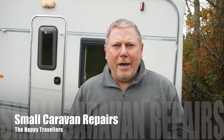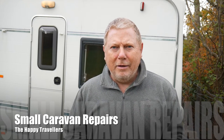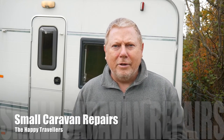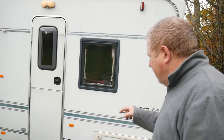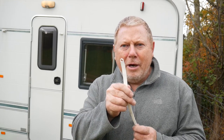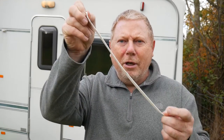This vlog is about a little repair that I've had to make on the caravan. As you might know, caravans have little storage cupboards around, and these fold down. The one I'm talking about is just down there underneath that window, and they come down from the side of the caravan and are held in place by plastic straps just like this. So these just hold the door at a 90 degree angle.